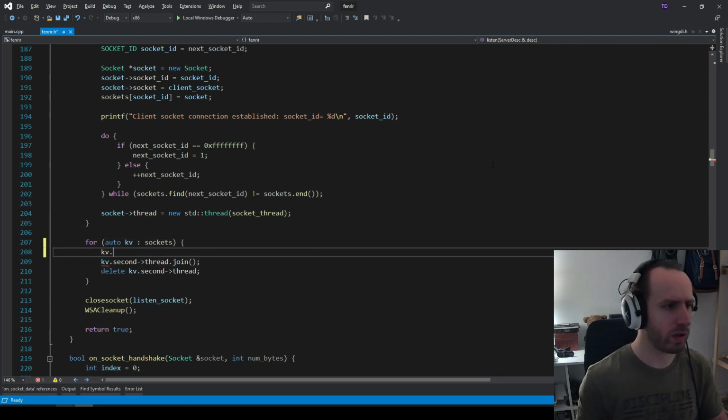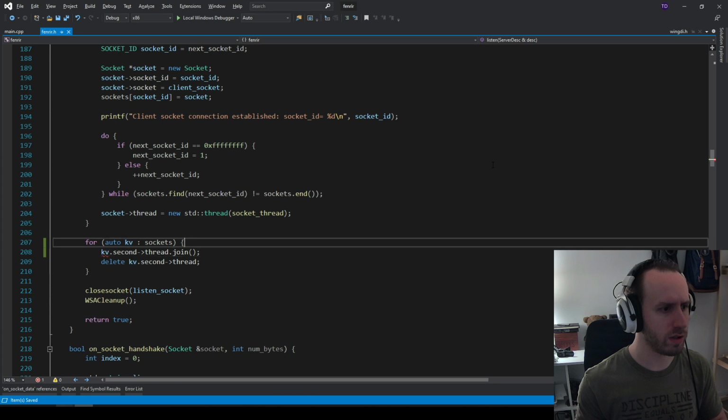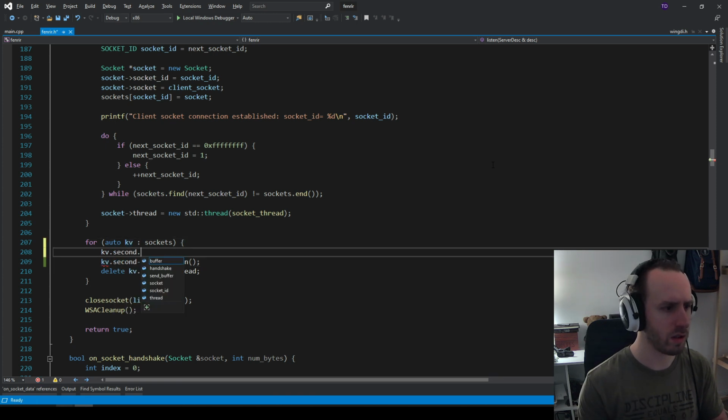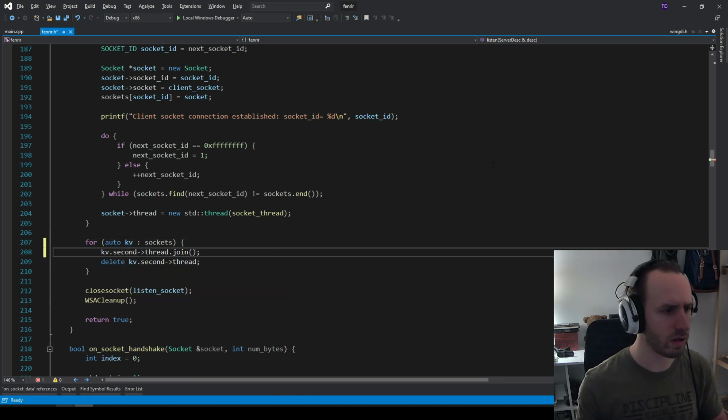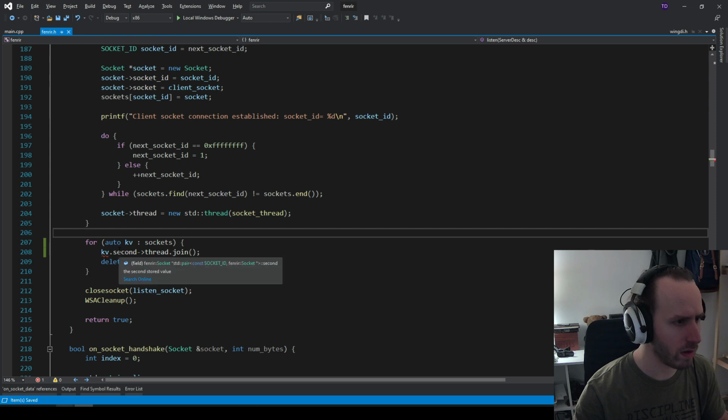Yeah, how does this work? It is second. Second's a pointer to a socket. Right.